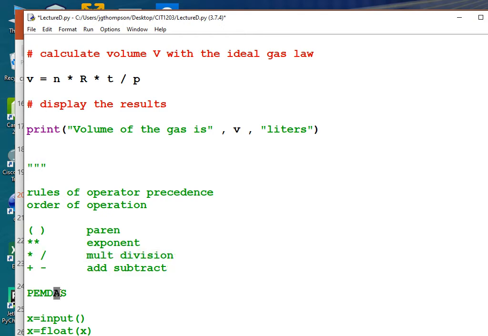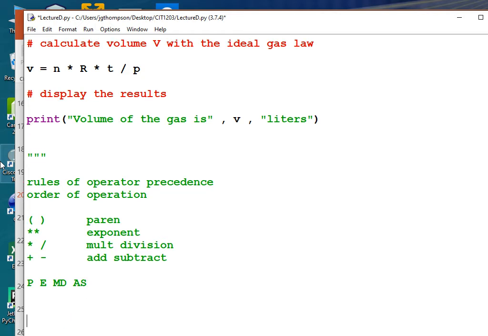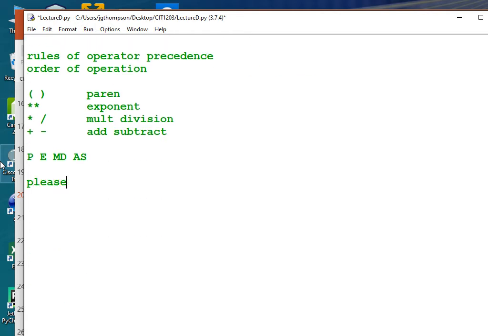Just because A is traditionally listed before S. My dear Aunt Sally. Yep, just because A is listed before S doesn't mean you go through the equation, find all the A's, and those are done before the subtractions. That would definitely give you the wrong answer in some cases. Instead, these are of equivalent priority. But anyways, yeah, just like Nathan said, the mnemonic that some people remember: please excuse my dear Aunt Sally.